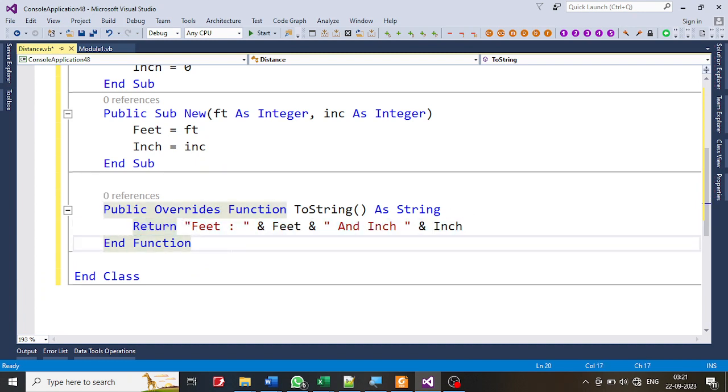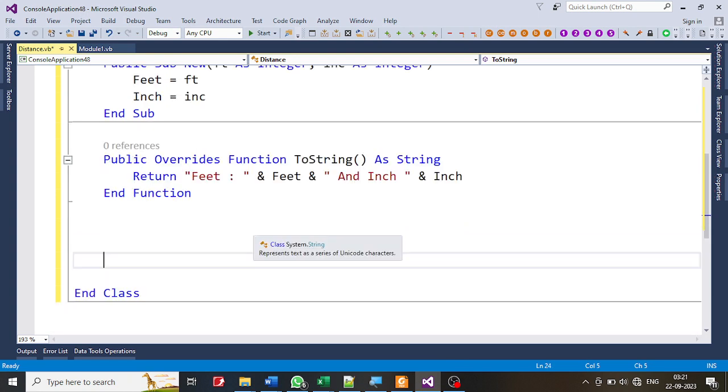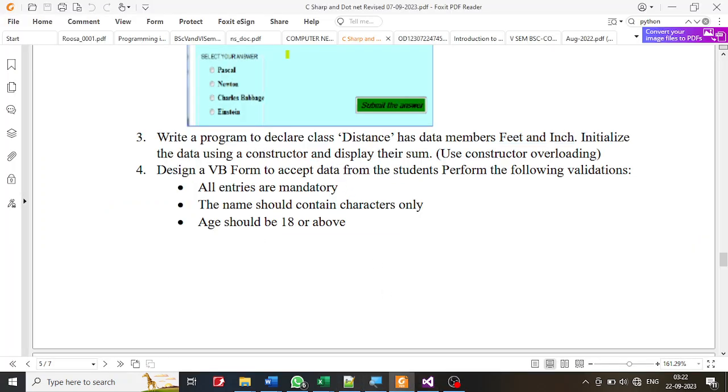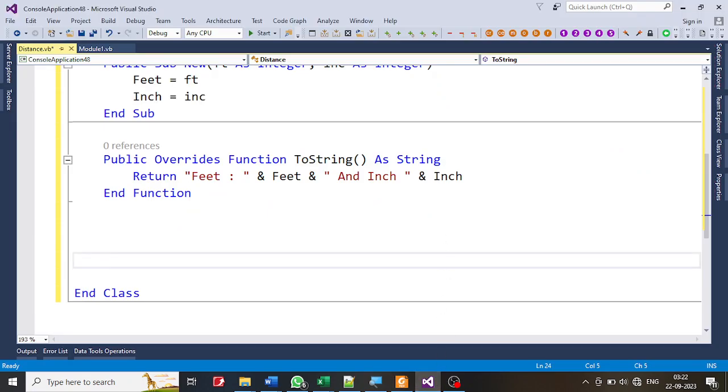Now the next thing that they have said is we are supposed to write a method to calculate the distance. That is what they have said. Where is this? We are supposed, not distance, sorry. We are supposed to find the sum. Now, what is the meaning of saying sum? So let's first find out what is the actual meaning of it.